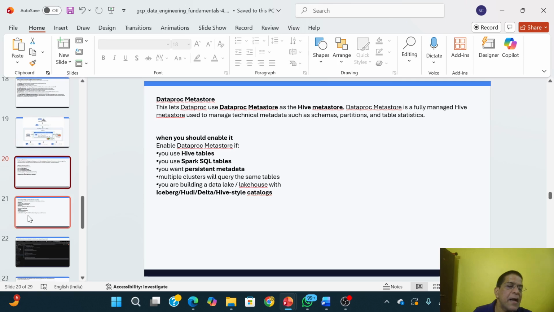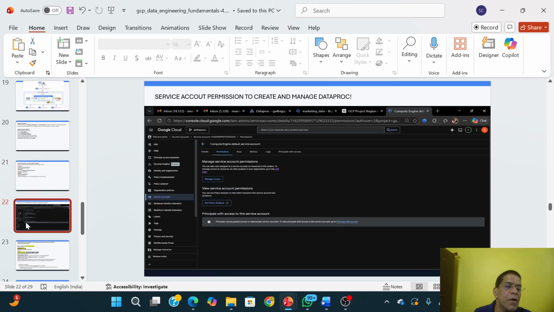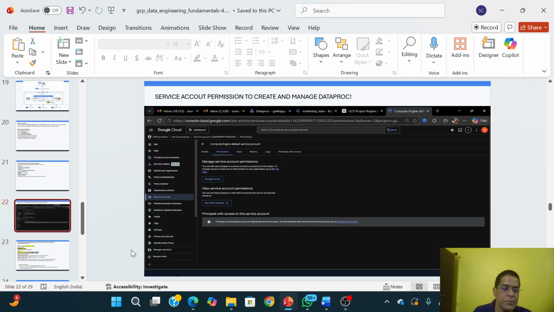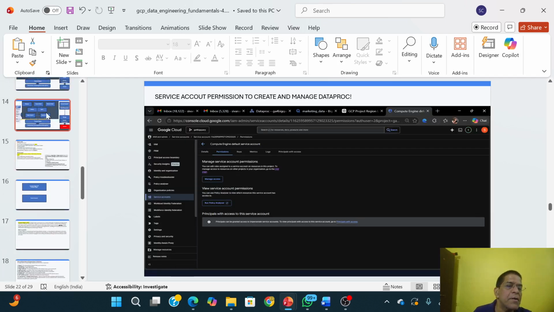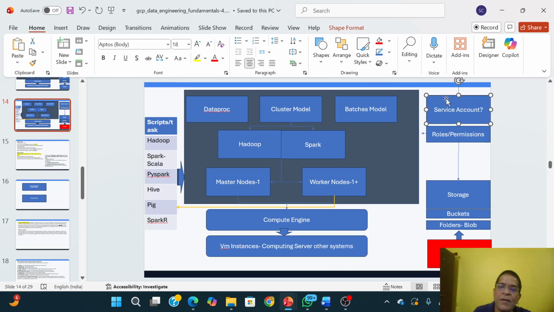But what are we going to do now here? Why are we reading all these things? When we were given this to set up this entire thing, we have already seen storage. We have made the buckets. Now we have seen the Compute Engine. This is over, this is over, and this is also over. Now I will see how a service account is created and a role is assigned.